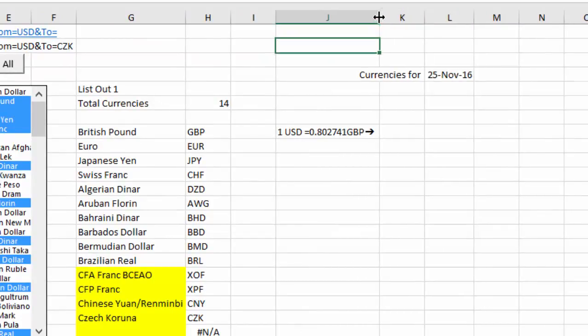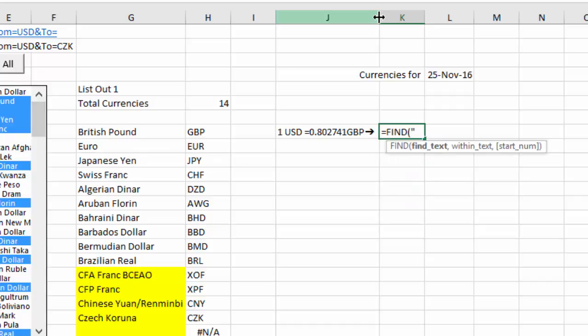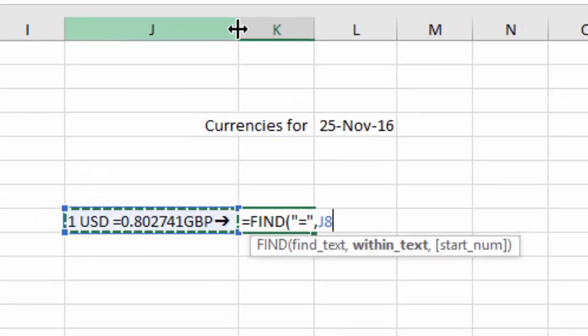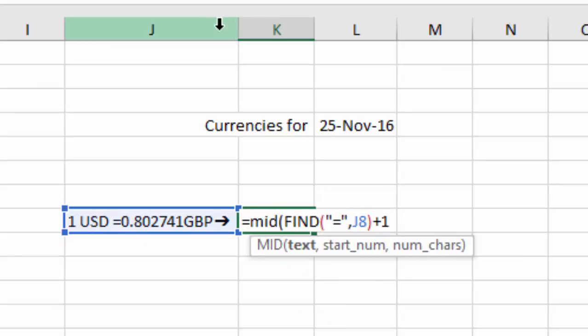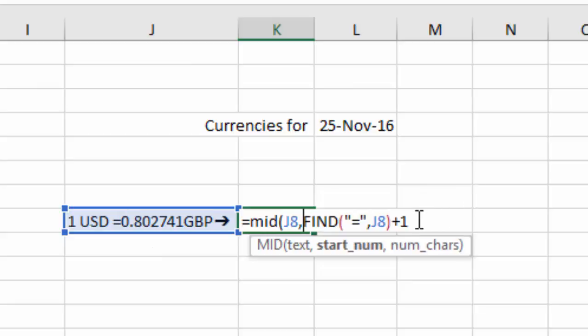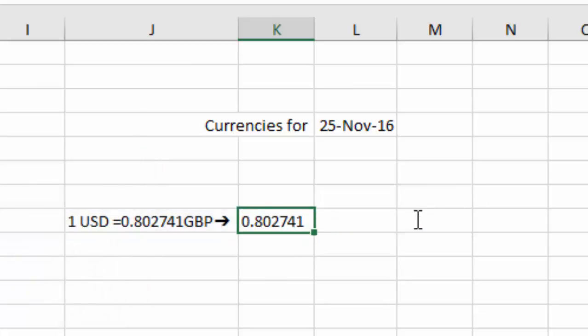Now, let's just find the equal sign, and add one. Is that okay? And then we put our little mid function in here, and we click on that one, and we start it with this one, and let's go to, I think we should go to about 8 characters, and then it gives us this. Let me see, this would be the pounds.